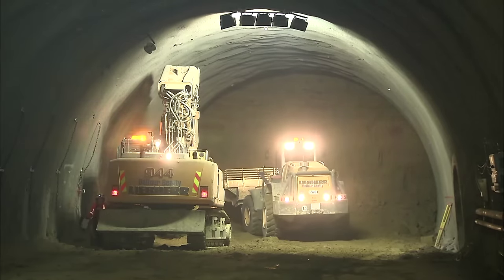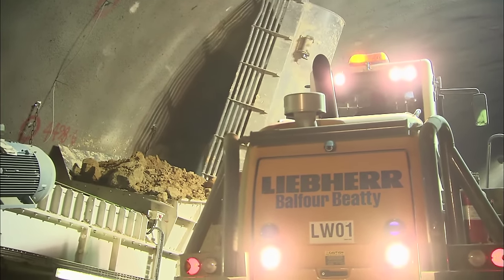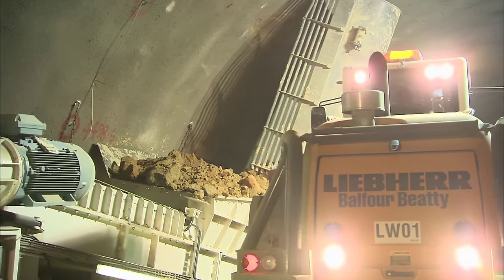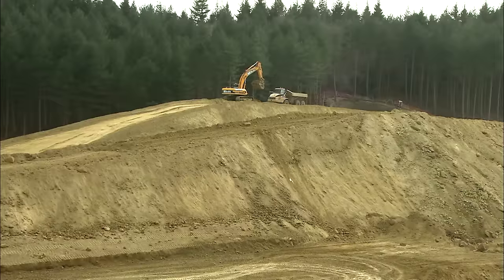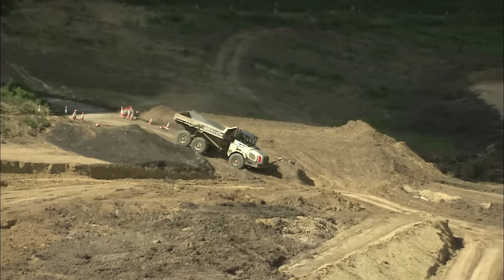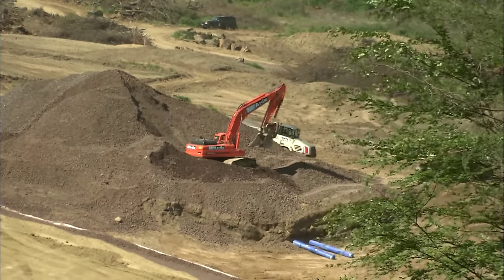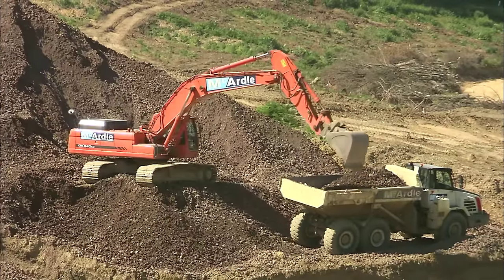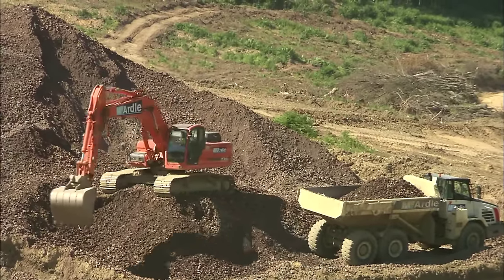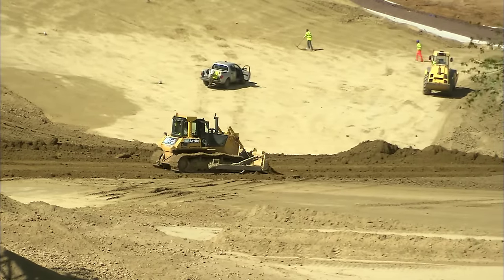As fresh air flowed into the tunnel, excavated sandstone was taken out by conveyors. Remarkably, all the sand from here and the cuttings outside was kept within the site, with none being transported away on existing roads. We were very keen — both Highways Agency and Balfour Beatty — not to take material off site. Fortunately, the north end of the scheme, on the approaches to the north portal, had scope to put a lot of material and adjust levels. We built quite large embankments and screening bunds along the bottom of the hill, then levelled and re-contoured material to fit into the hillside.